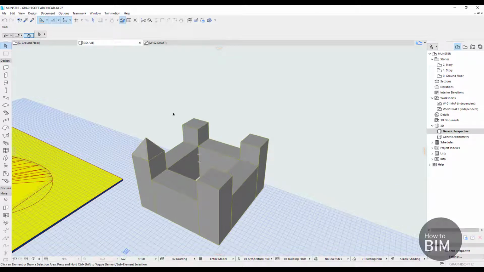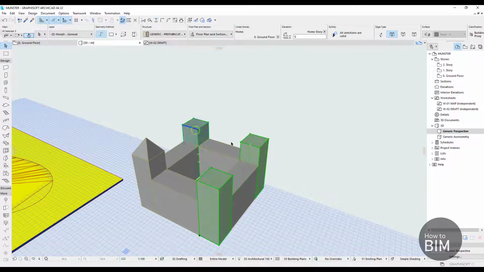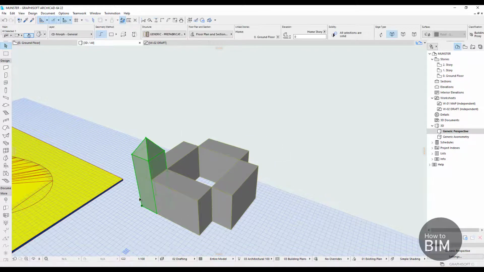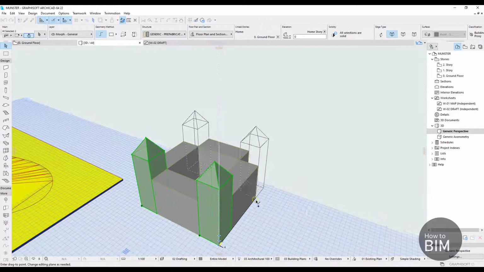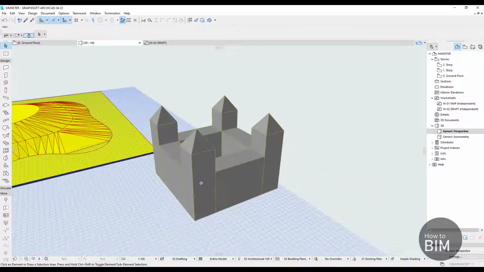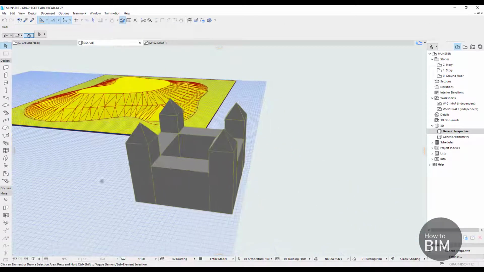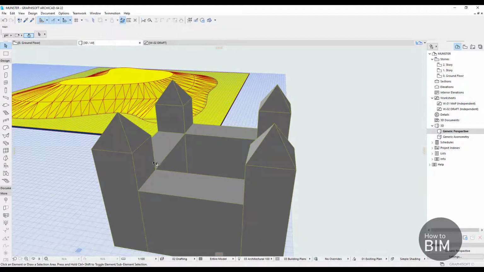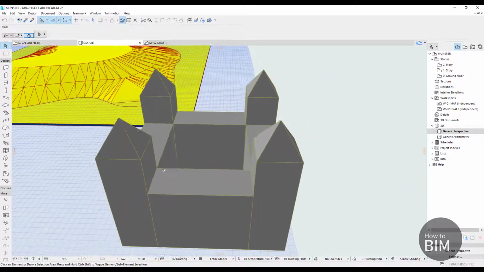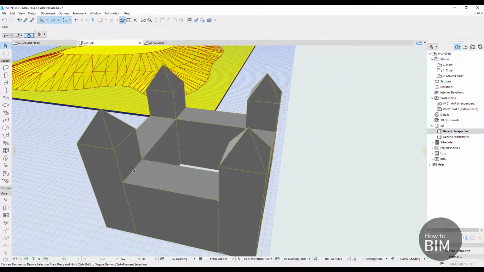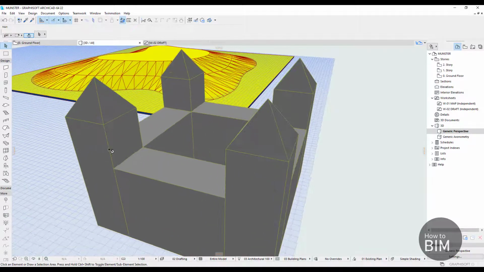Now I could do all the same with the other elements, or I can just delete these and copy this. So Ctrl D, plus sign, and Ctrl D, place in here. Okay, so now I have 4 of them, and I would like to have also a pitched roof in here. I can do this 2 ways, and I will show you probably the easiest one.